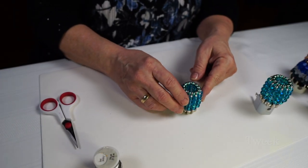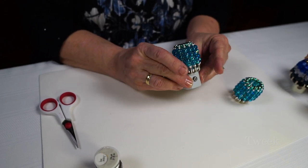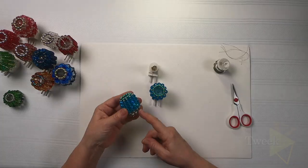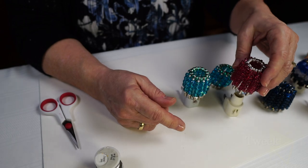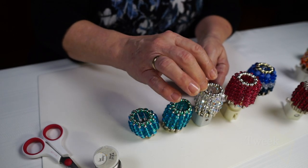There you have it — your nightlight top that goes with the LED base. See how nicely 12 pins fits on the new LED base. If you want to use an old-fashioned base, you can see it doesn't fit, so you'll need to increase the number of pins — the same process, just add one or two extra pins and it will easily slide down over the top. So we've created the blue today, but depending on the bead you choose for your decor, the crystal is absolutely beautiful. These are just glass beads and some silver, and it's just so pretty when it's lit up, as is the blue.